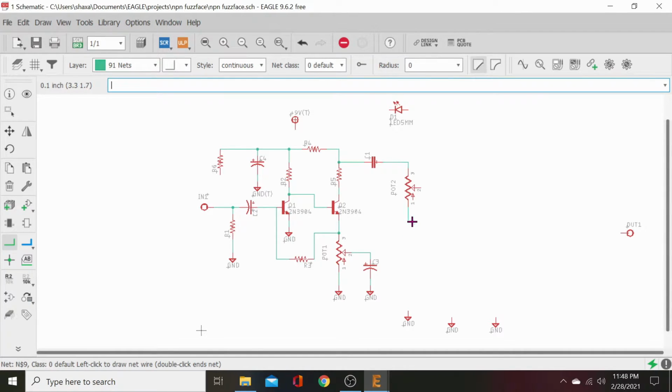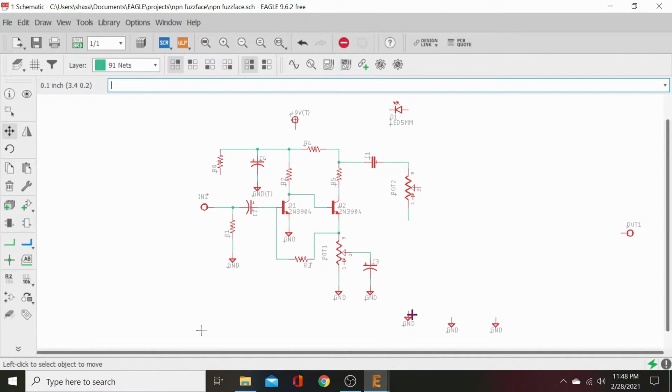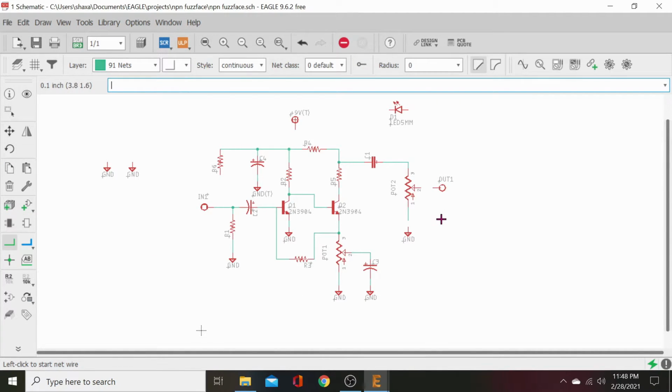We can just clean that, double click that. Turn it off. Grab our move tool. Move this ground up here. Connect it. Take this ground over here. Set that out of the way. This one out of the way. So we're out connection over. All right, let's finish these little traces up, or nets as they're called in here.